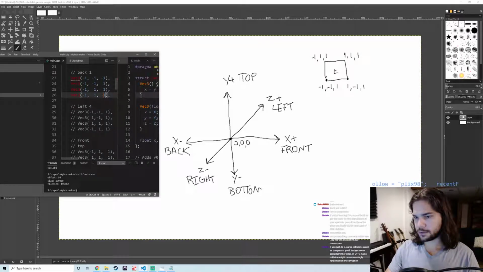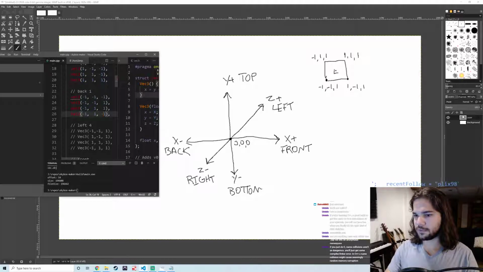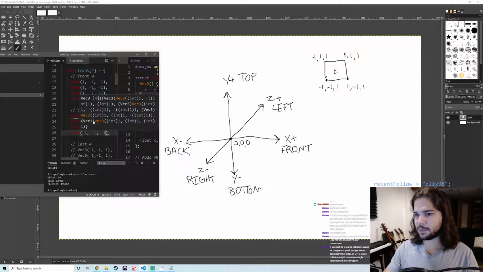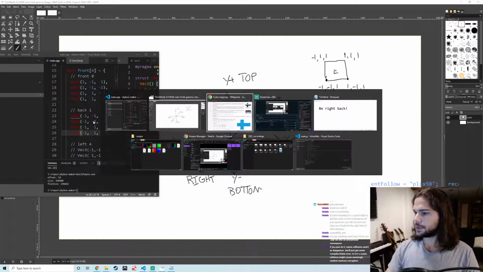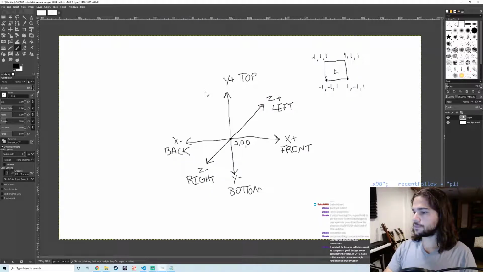Now right should be index 2, right? No, actually, I think left and right are 4 and 5, and then top and bottom are 2. Yeah, top. Okay, top is 2. All right, this is going to be fun.